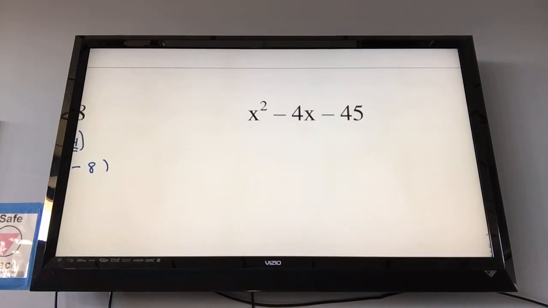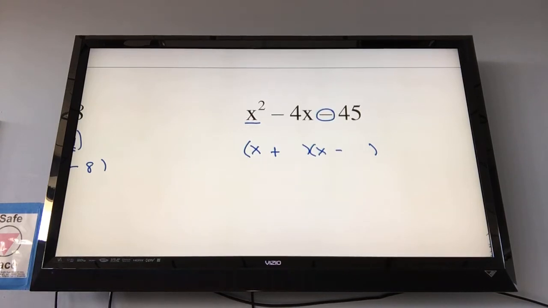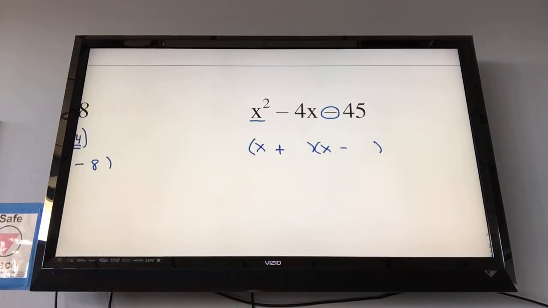Okay, my next one, common factor to everything? No. So 3 terms is my trial and error. So x squared, 1 choice, x times x. Minus at the end means 1 of each sign. It doesn't matter which one you place first. And then 45 has several possibilities. And again, if you know what it is, you don't have to list these. 2 doesn't go in there, 3 does, 4 does not, 5 does, 6 does not, 7 does not, 8 does not, 9 does, which means we're back to where we started. Okay, so then I get my pair.